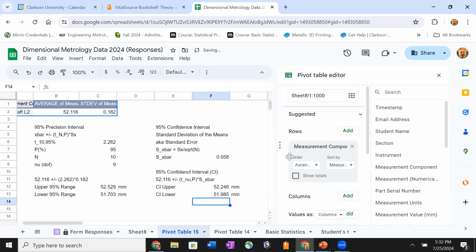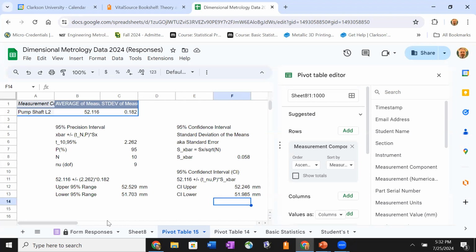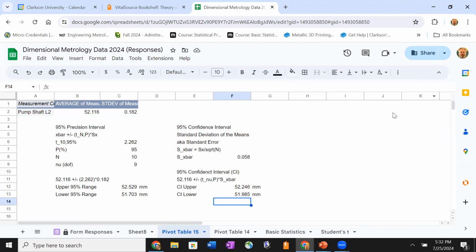So the range for the 95% confidence interval is 51.985 to 52.946, with a sample randomly selected of 10 measurements from our population. So that answers the first two questions related to 95% precision intervals and confidence intervals for this data.